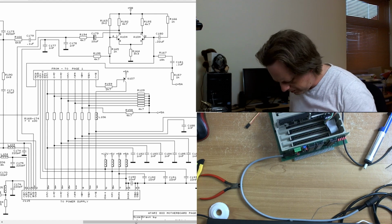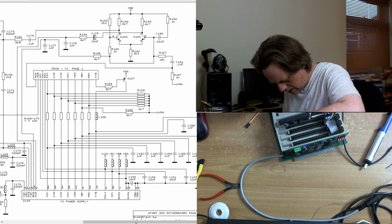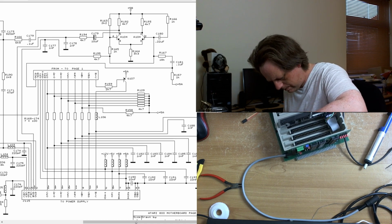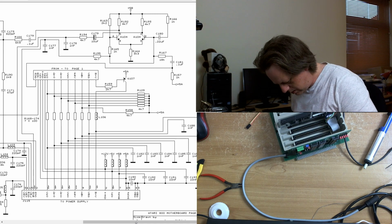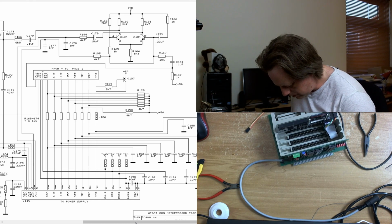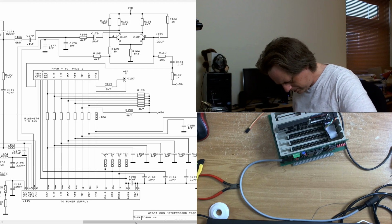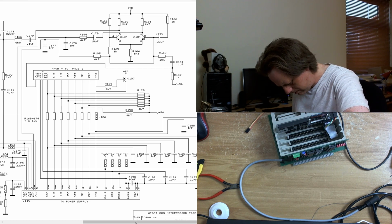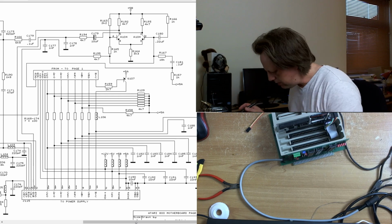It's a cap to ground anyway, so it may not matter too much. Let me take it off and have a look. There he is, the little bastard. I know I'm right off the end of the desk here and you probably can't see. There we go. Right, let's see what this is.